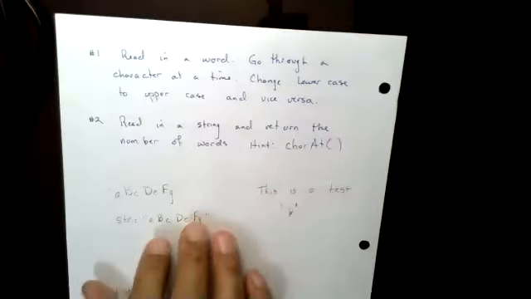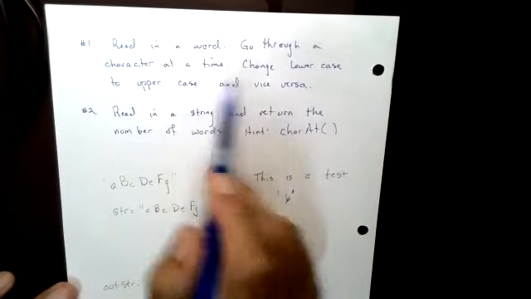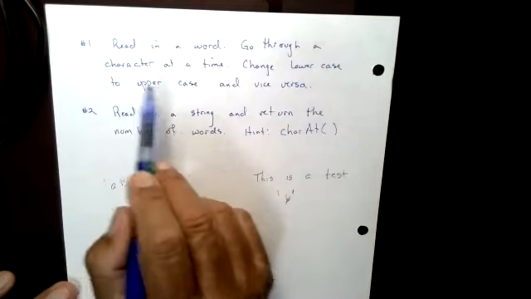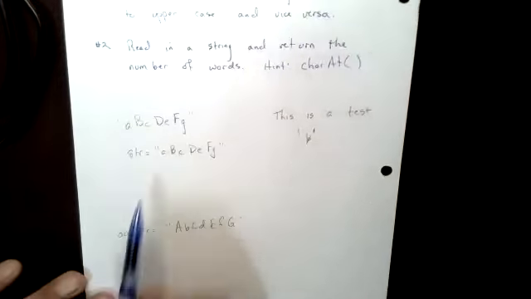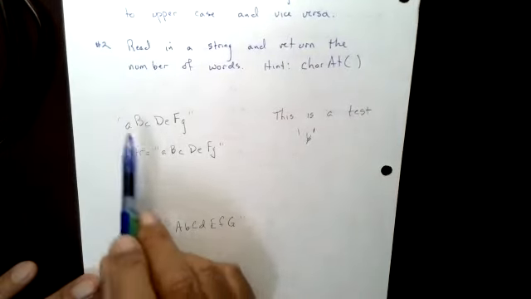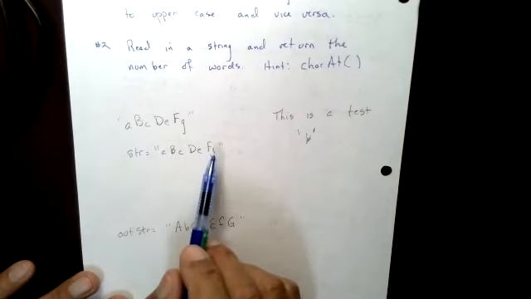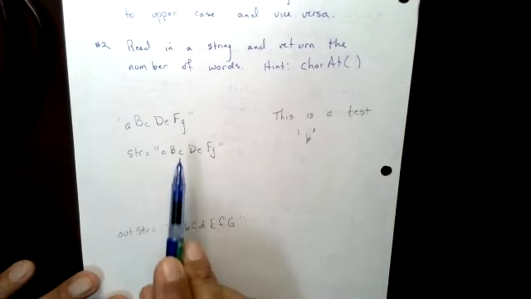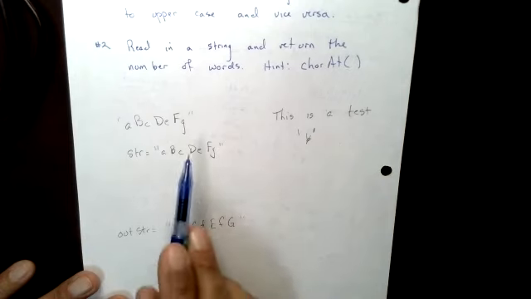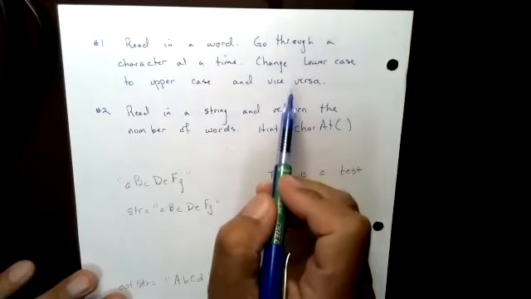All right. I want you to read in a word. I want you to go through a word, a character at a time. Change all the lowercase to uppercase and vice versa. So if I read in a string that looks like this, remember it's in double quotes, so I'm going to have to use charAt, go through it one at a time and possibly build a new string. If it's a lowercase a, turn it to upper. If it's an uppercase, turn it to lower. So this would be my input. This is what my output would be. So you're going to vice versa.